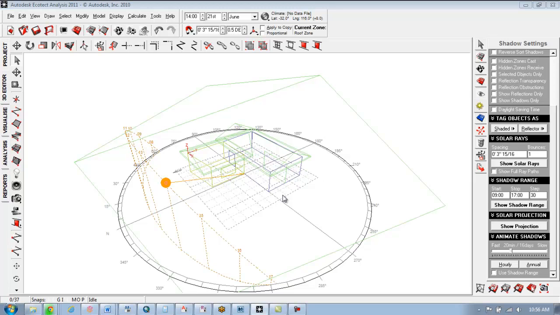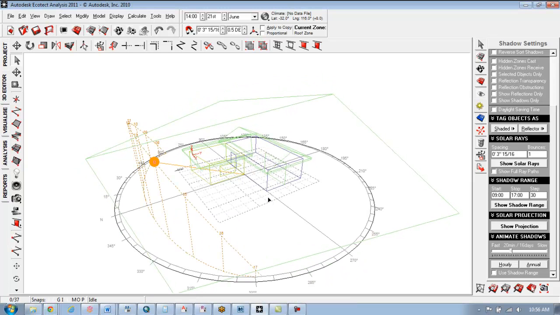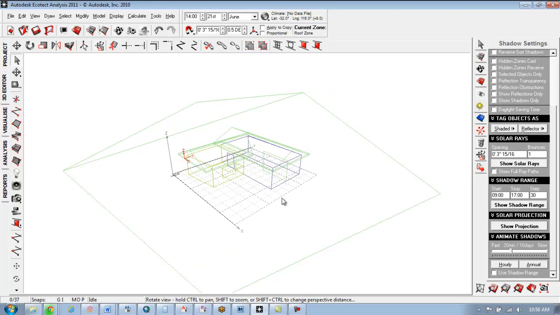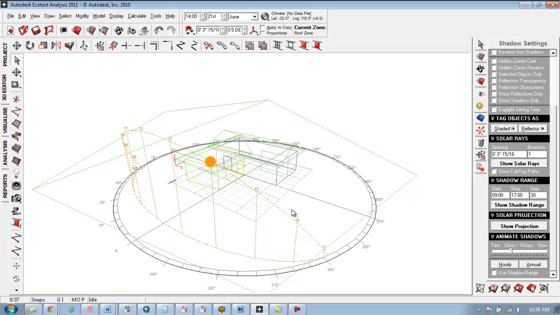You can load one model into another model. So if you had a site that you wanted to keep reusing with different models, you could try doing that. Or if you had a particular tree that you spent a really long time modeling, then you could bring that in. Can you bring just components? Like in 3ds Max, you just bring one thing from another model. So it doesn't sort of think of them as components. You would just have to export that as a separate object and import it into the existing model.